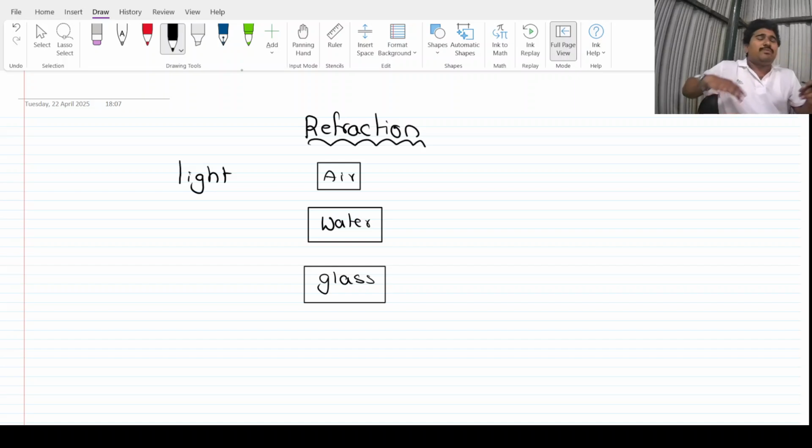So now I am going to categorize the medium. For example, if I ask you to run on this road at midnight 12 o'clock, you will run very fast, right? Why? Because there will be no vehicles, nothing will be there, only a dog would come behind you. You will run very fast. Am I correct or not? So your speed will be high.